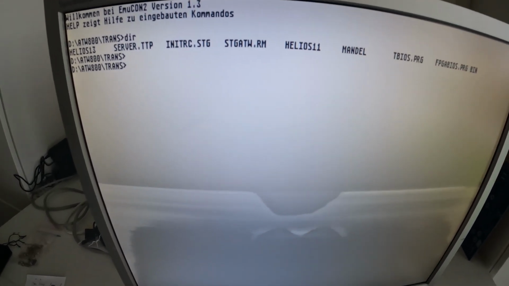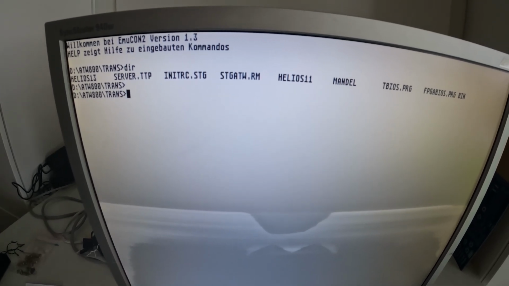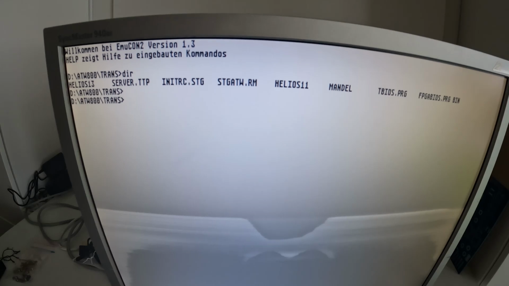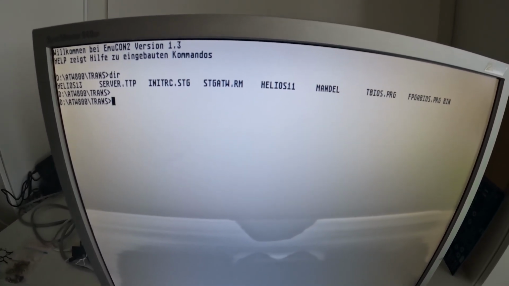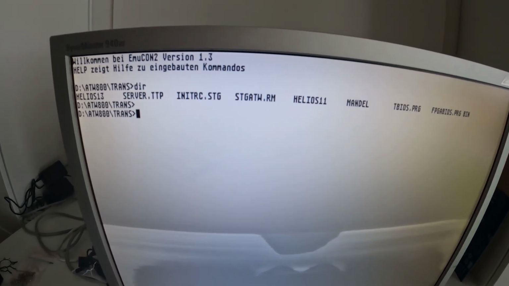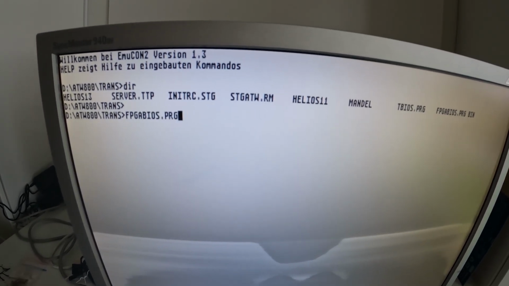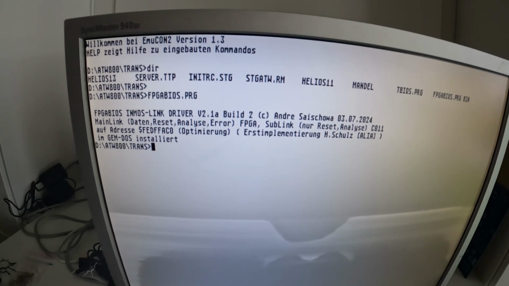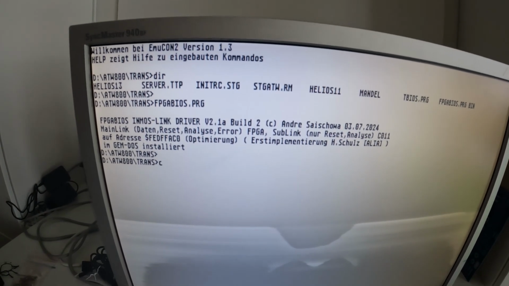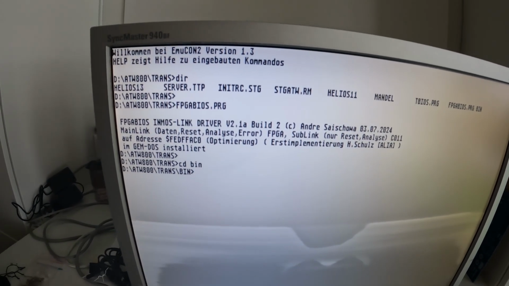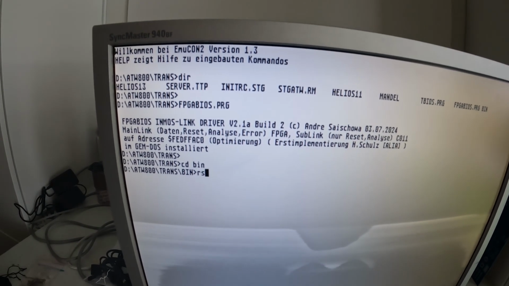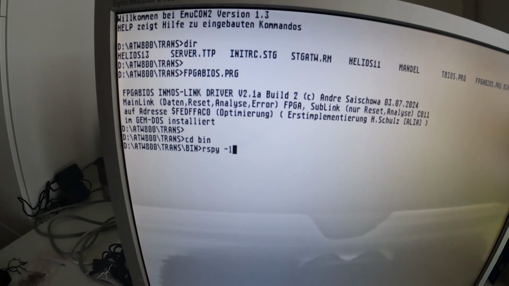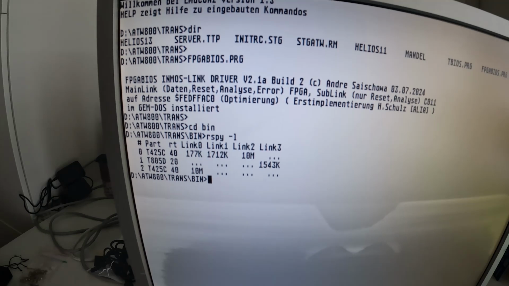So for this final bit, I switch to the EMO console to show the internals of the physical transputer and the virtual transputers built into the Nano. So for this, I am loading the GEMDOS driver written by Andre. So this is now installed and can be normally called with normal system calls. And one of those is the RSpy tool, which is originally made by Mike Brewster, one of the leading transputer nerds, and that checks the transputer network for every device on the several links.